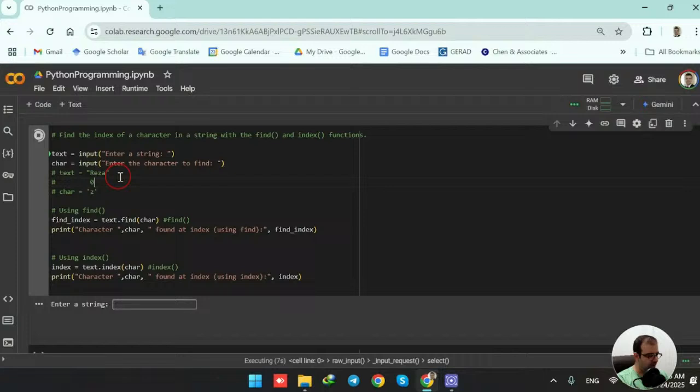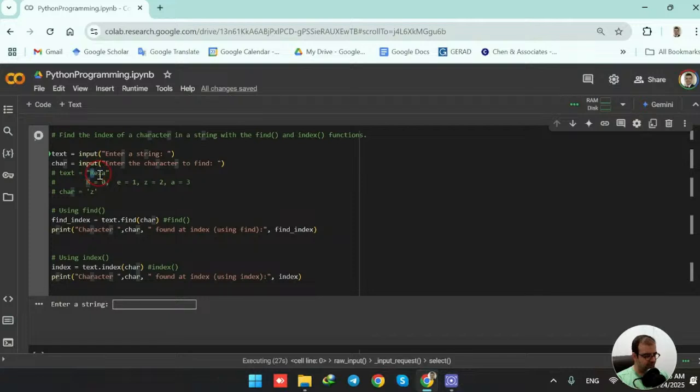The index of R is 0. E index is 1, Z index is 2, and A index is 3. Why? Because we start from 0.